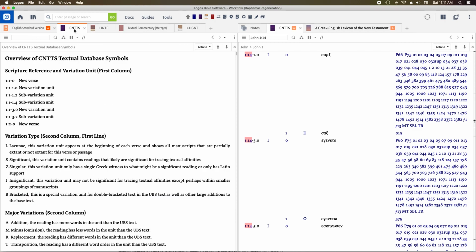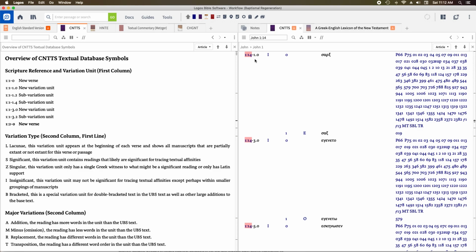You'll see that later on when we look at different scripture passages that are representative of the variants we're going to be talking about. So the first part of your first column is going to be the scripture reference. After the scripture reference, you're going to see a dash, and after the dash, a number and then a decimal.